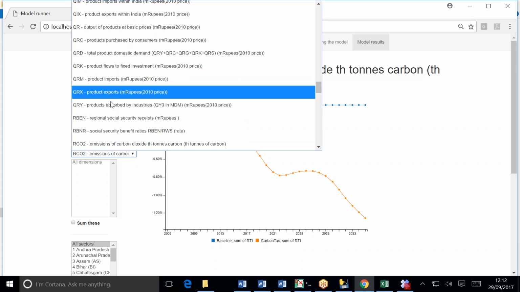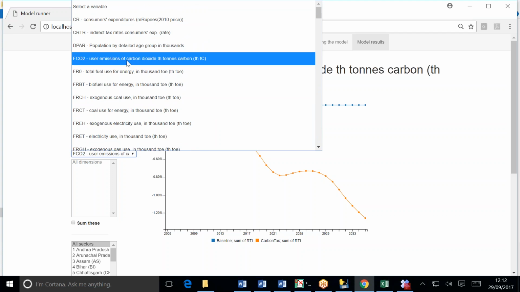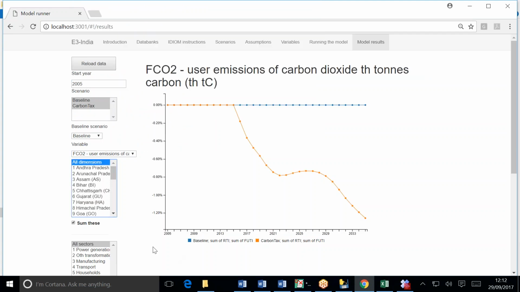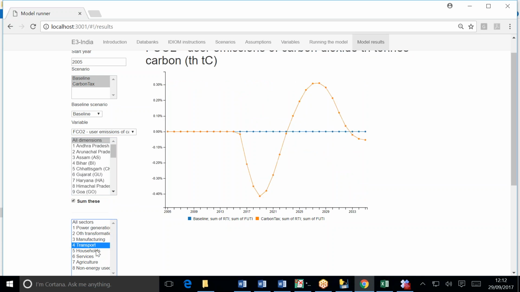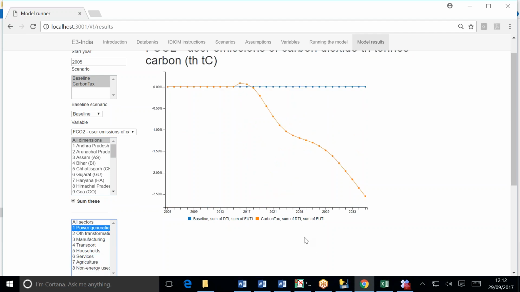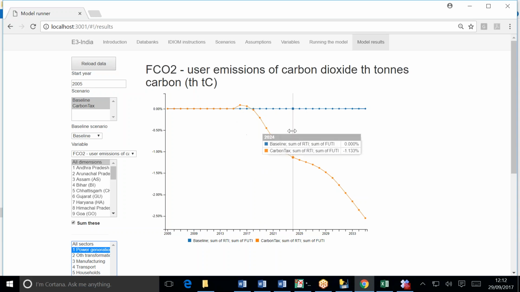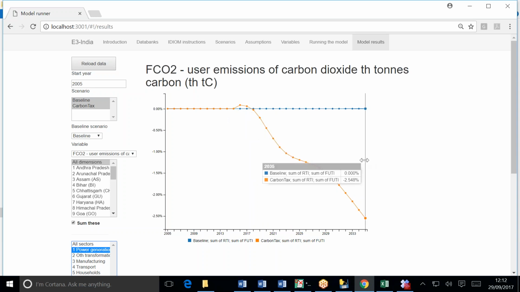Okay, so that's carbon. You can also look at the carbon dioxide result by different users. Again, it might be best just to sum all of this. You can see that the power sector was most responsive, while for manufacturing and other sectors there is some sort of rebound effect towards the end. Again, you need to remember that because we put the 400 rupee at the same rate over time, in real terms over time it actually becomes smaller. So when you type in a tax level, you need to take into account inflation because it's in current prices. But anyway, that's the CO2 result.